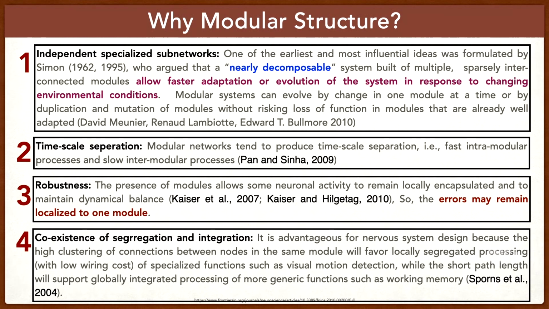Time scale separation. This time scale separation has been shown in terms of the propagation of diseases. This is from the Citabro paper. They have also worked on a different set of networks where we had 3 time scales instead of 2. If a disease is spreading in a network, it may remain localized to a given module, or it will take some time to reach another module or community, and by then you will get some time to deal with that disease, like vaccination or the precautions that you have to take.